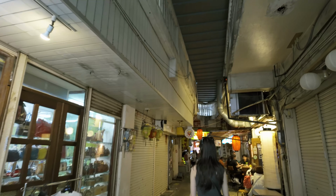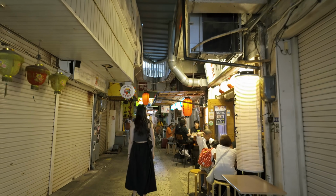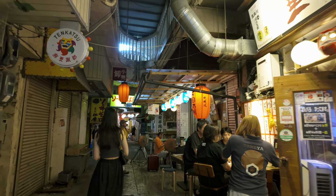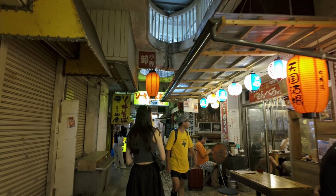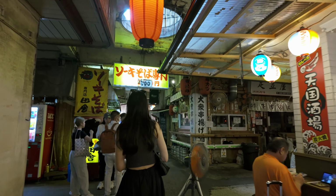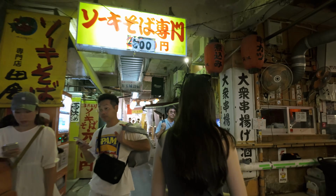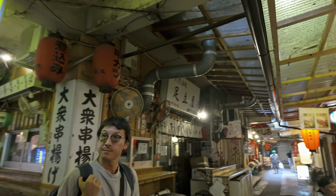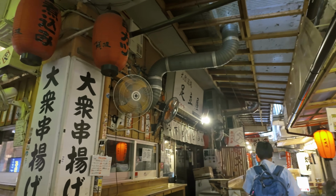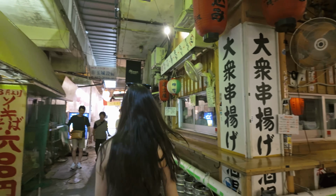So after dinner or lunch, whatever that was, we walked around the little streets within the market area. There are a lot of small and tiny stalls where you can grab a quick bite, grab a beer. You'll find that beer is everywhere in Okinawa, especially their Orion beer, which you cannot get anywhere else, but apparently they sell them at the T&T in Bellevue, Washington. So if you're in Washington State, maybe check it out and get some Orion beer there.